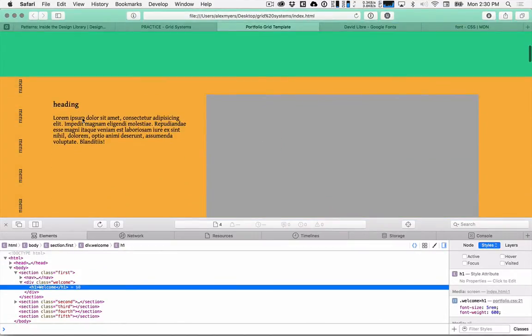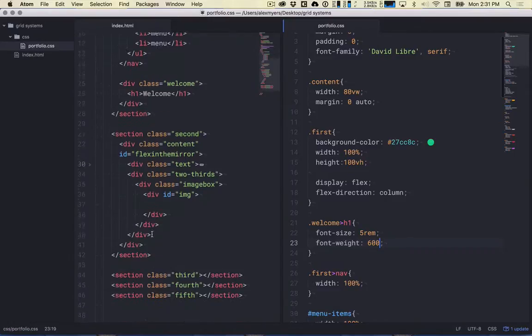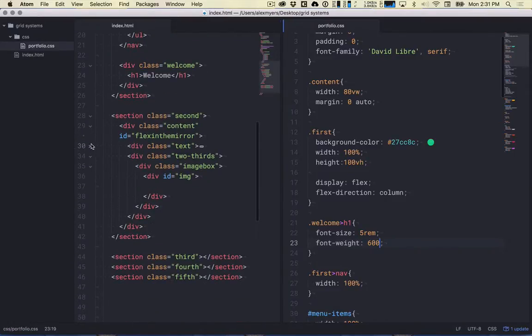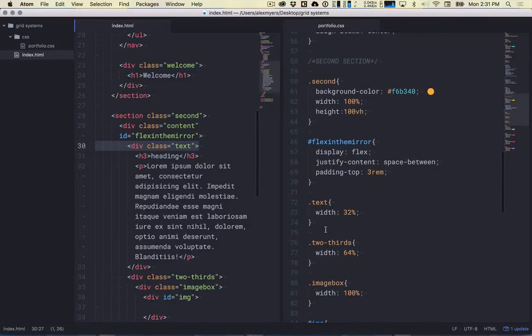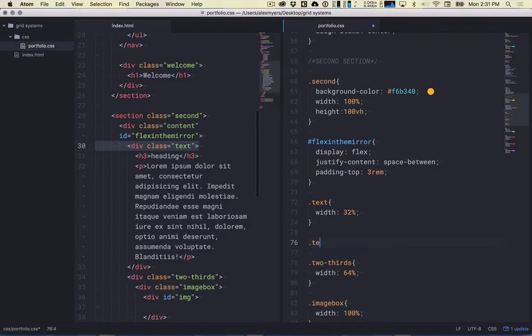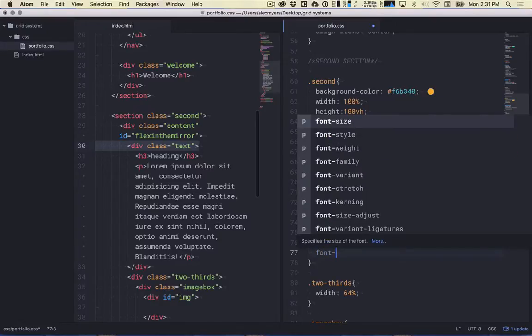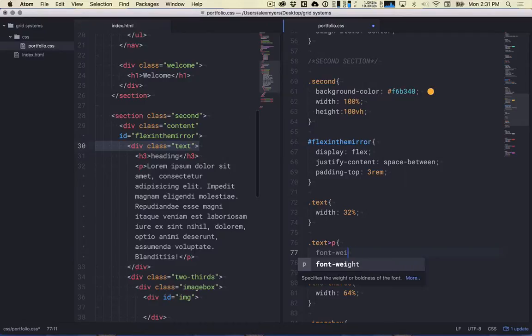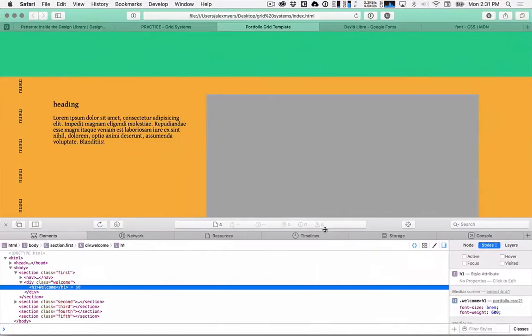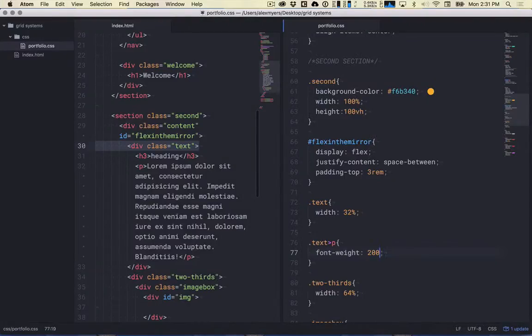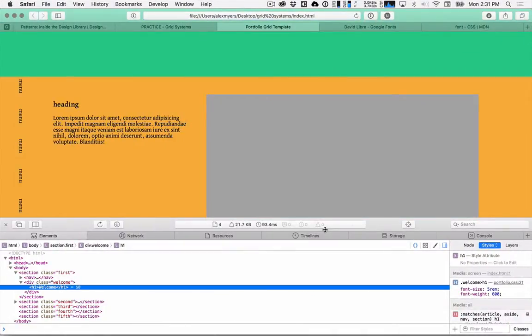If you have multiple lines, like here in this paragraph tag down here under text, come down here and mess with this one. We'll go text P. So font weight. Oops, weight. Say 200. I guess there's no lighter font. I think there's just regular, semi-bold and bold. Sometimes it won't do anything. Won't even look like it's changing.